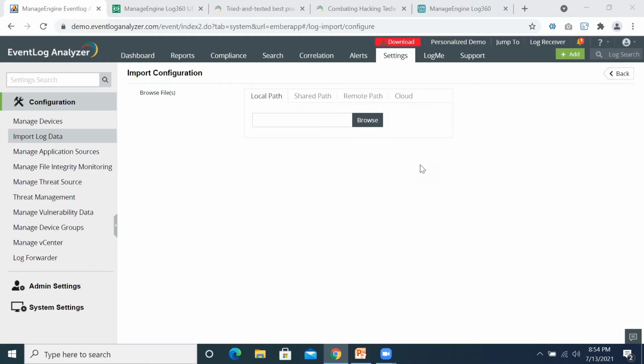So let's say that you want to do the log import every morning at 7 a.m. You can set that up, and Log360 is going to automatically import all of those logs from that particular configured device. And it's going to give you those real-time security analytics from logs of that particular device. So that's how the import, the custom log parser actually works. And that's how you can actually import the logs.